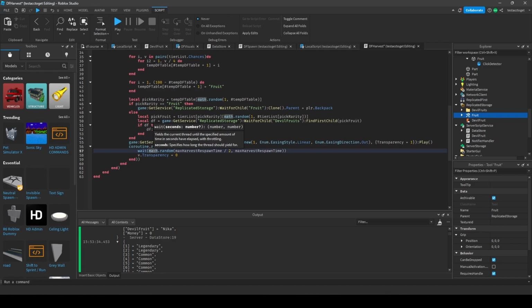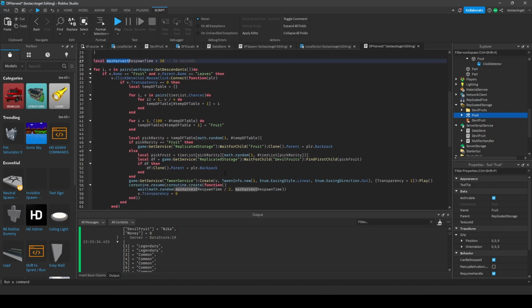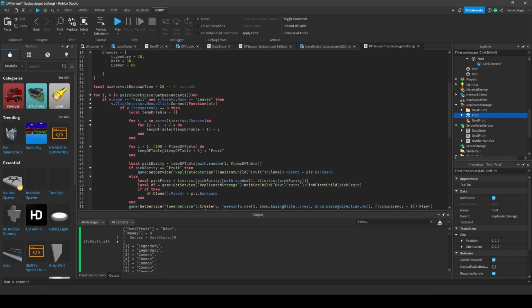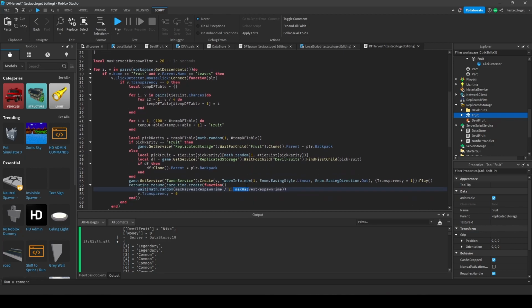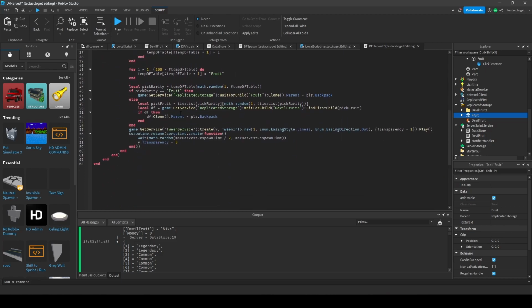So the wait time is a random number in between our max harvest respawn time divided by 2 and our max harvest respawn time. So in this case, around 10 and 20 seconds. Okay, and then you can change this as you want to. So that is up to you.